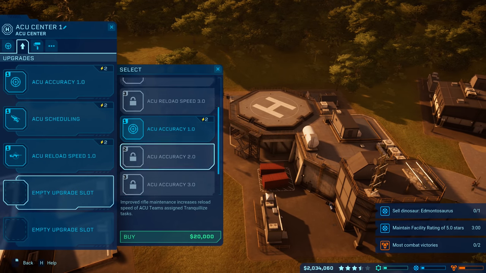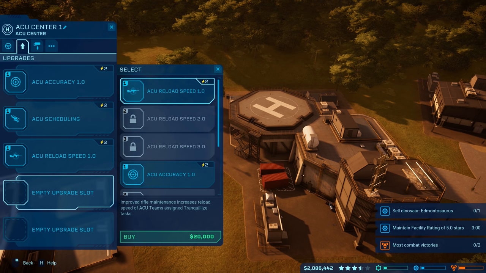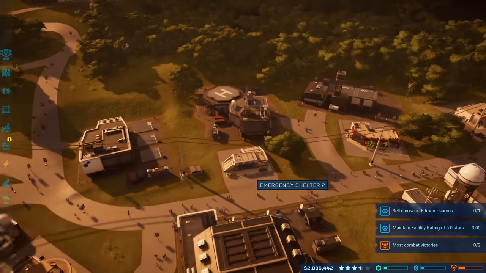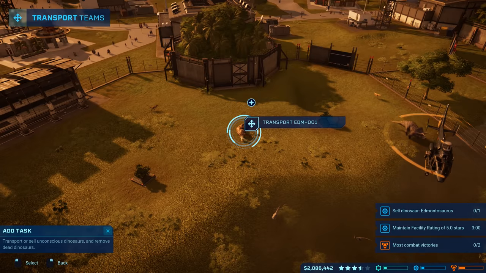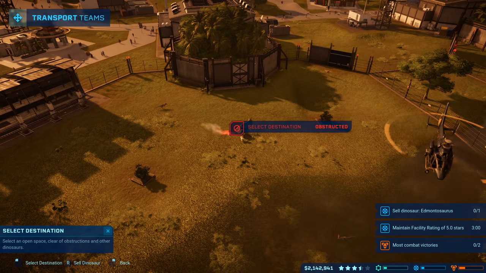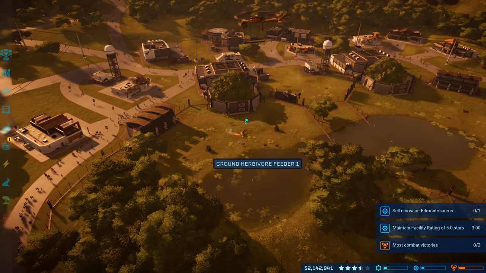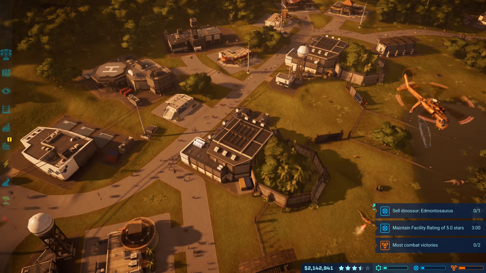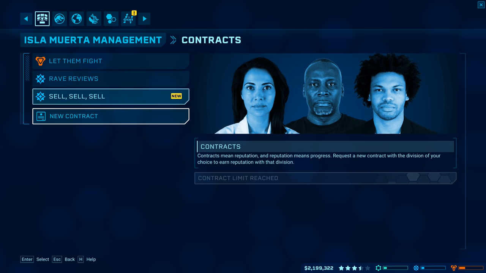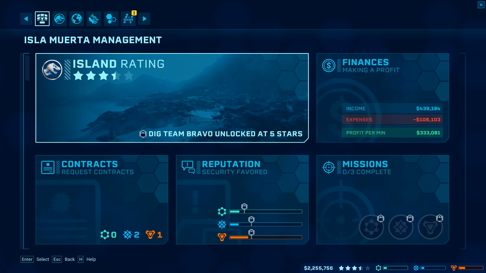Ladies and gentlemen, we are pleased to welcome an Edmontosaurus to the park. Accuracy, reload speed. Yeah, I think they're doing all right right now, but of course they could be a little bit better with that 2.0 upgrade. All right. Well, there you go. They got that nice knocked out. Let's go and sell that for $123,000. So we spent $200,000 on it, sell for $123,000, and the sell dinosaur contract is going to give us how much money? No, yes it is. We're going to get $150,000 from Isaac for doing it. All right, so that's good money, that's good profit there.